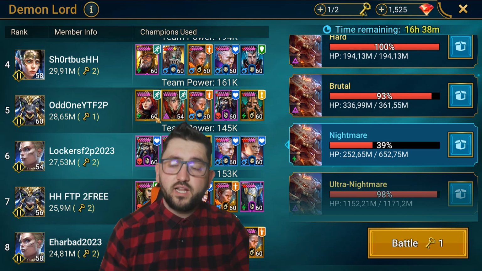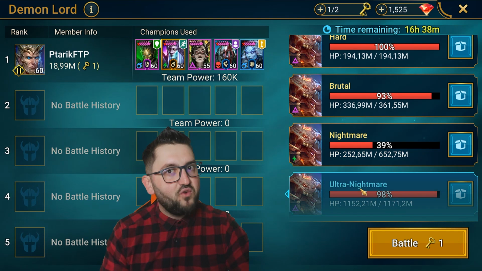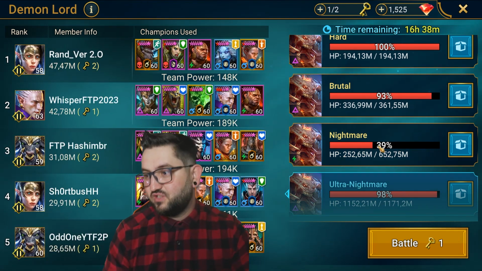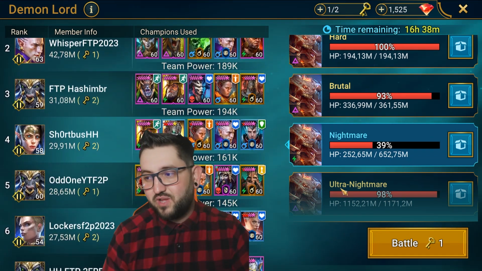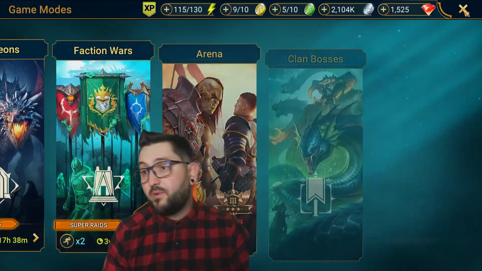I have a feeling that if I would tune everything right, I might even be able to 1-key Nightmare, maybe even 4-key Nightmare. That would be something pretty amazing, you know, just without having any speed, to just keep boosting that speed and do as much damage as you can and get that 4-key Nightmare. That would be a good start up until I can actually build a proper team.